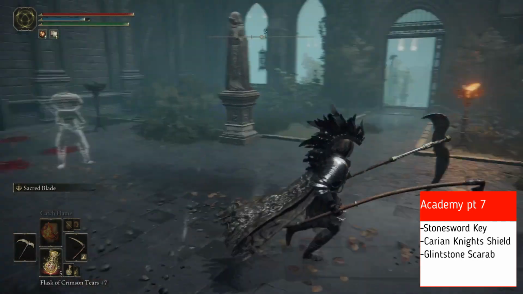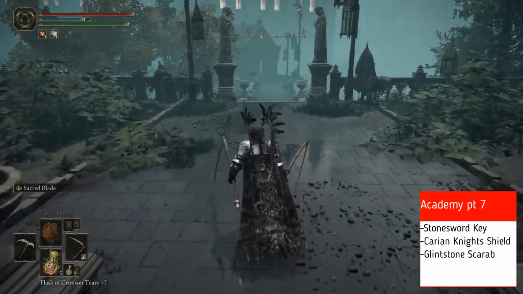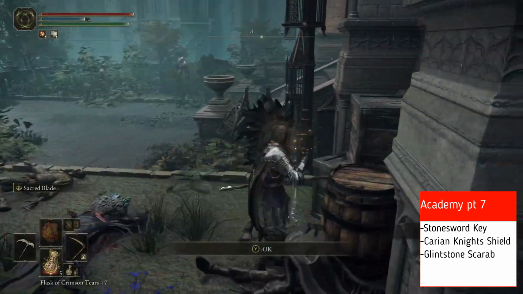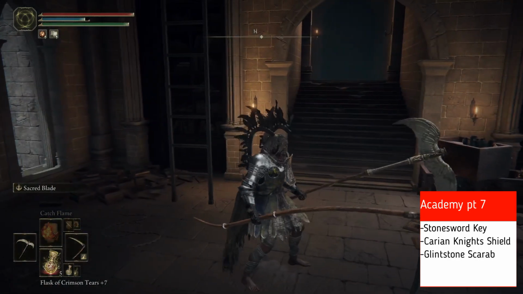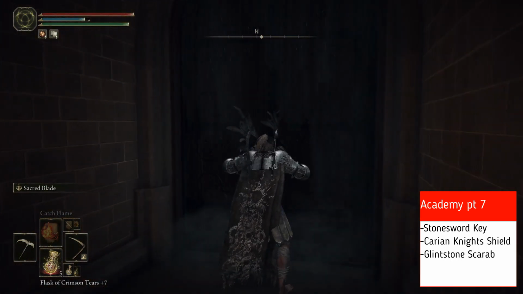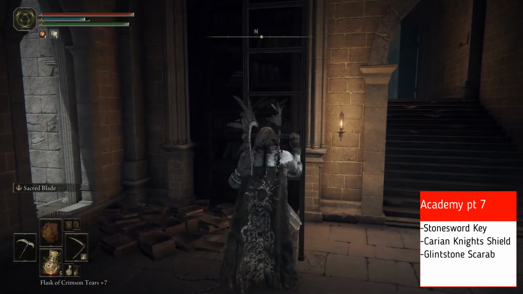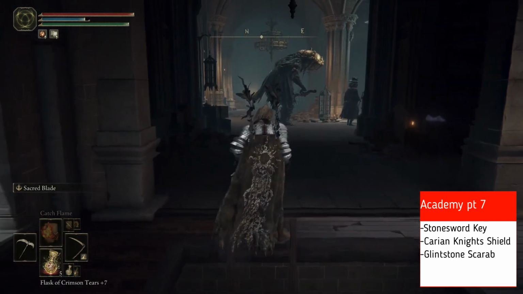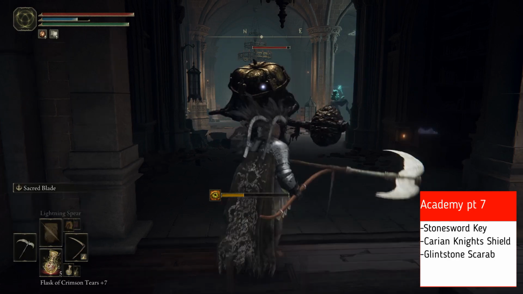And then we're going to go grab one more thing before the boss fight, the Glintstone Scarab headpiece, which is just like the other one that I had. The one that gives you faith, but also increases the damage taken. I'm sorry, it reduces the FP cost of faith abilities, incantations. So that door will lead you back to the dude we just killed. And we're going to take this ladder up. Going to clear out this room and be on our way.